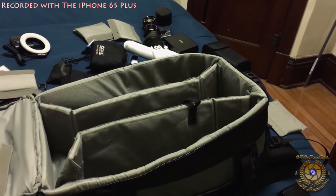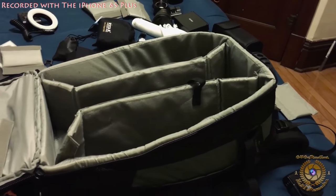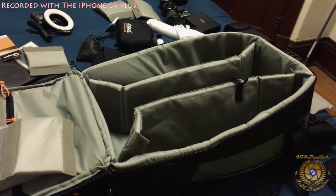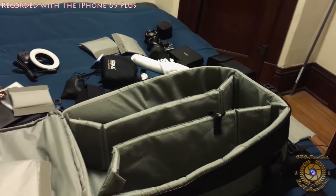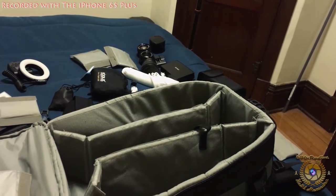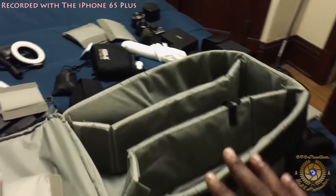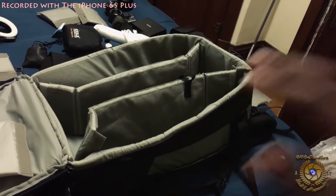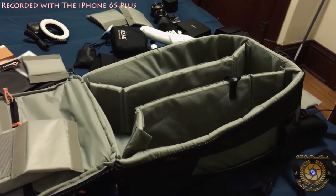I have a Pelican 1510 that is certified by TSA as a carry-on, and United refused to let me bring that carry-on onto the plane - even though it's TSA approved. That was the downside of United Airlines. I flew from New York to Osaka, then Osaka to Chicago, then I had to take United from San Francisco to Chicago, then Chicago to Madison.